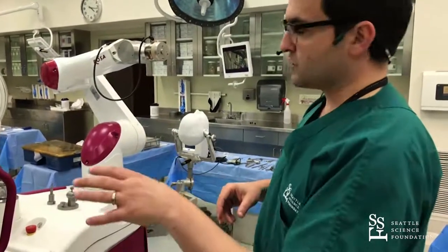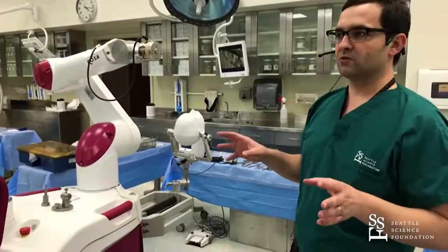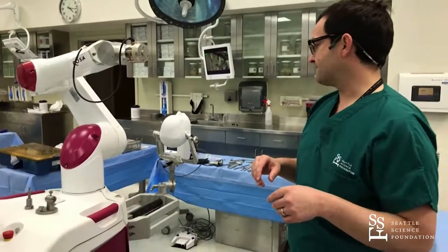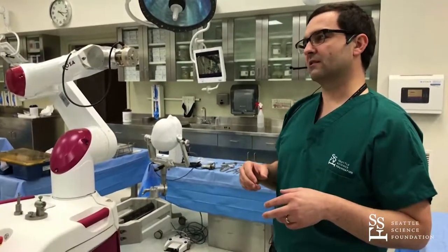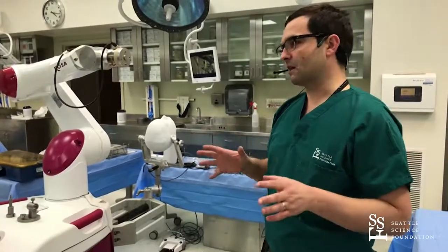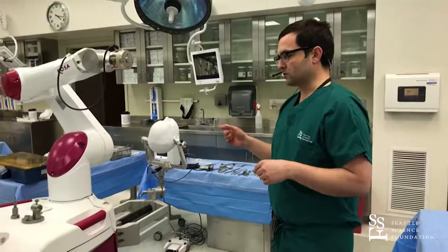So we've defined our trajectory. We've done a registration. The registration with any stereotactic procedure is one of the most important, if not the most important, part of any procedure. If you don't do a good registration, if you're not checking to make sure there's good fidelity in a merge, even if the software is doing it, it doesn't matter the rest of your technique. You're going to be off. So that's the most important part. So we've registered, we've checked everything. Let's go ahead and move into our first trajectory.